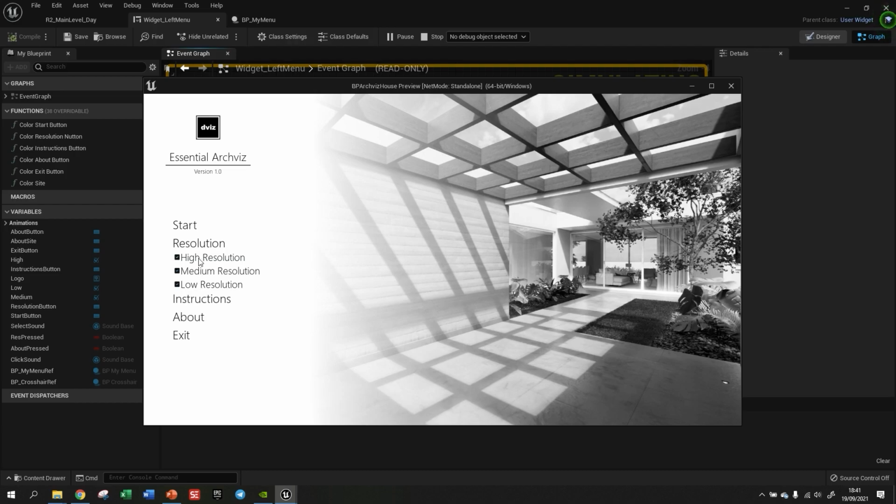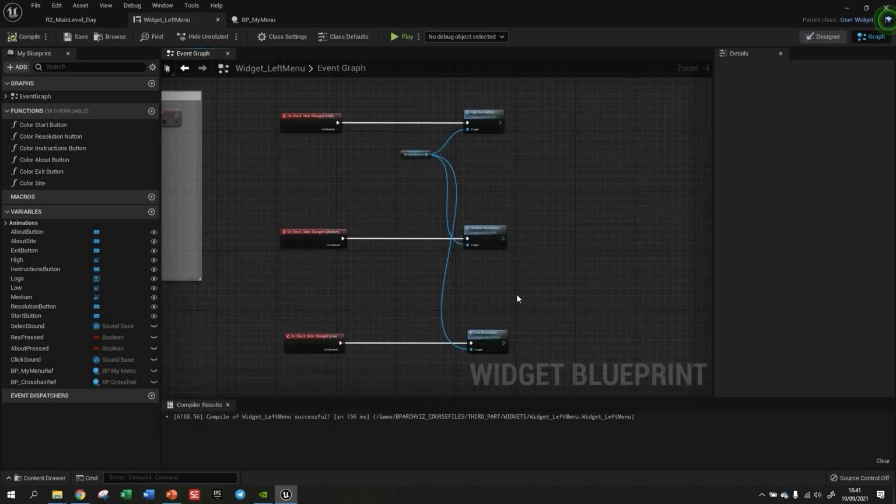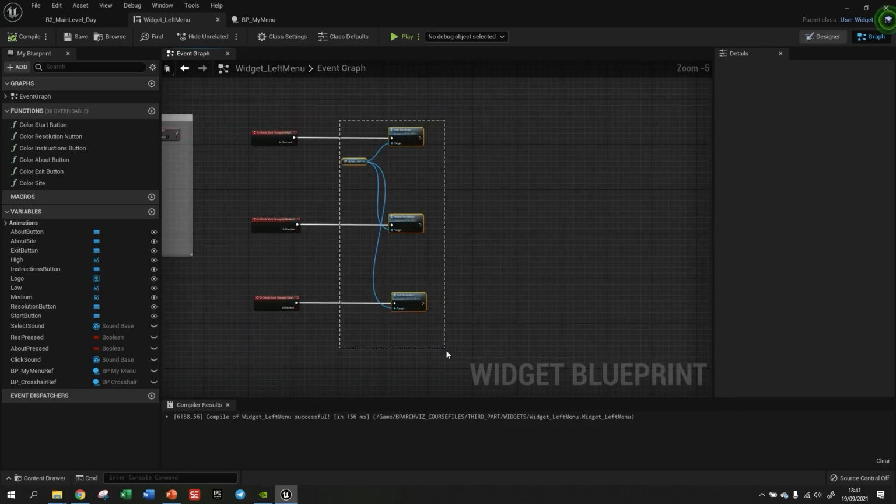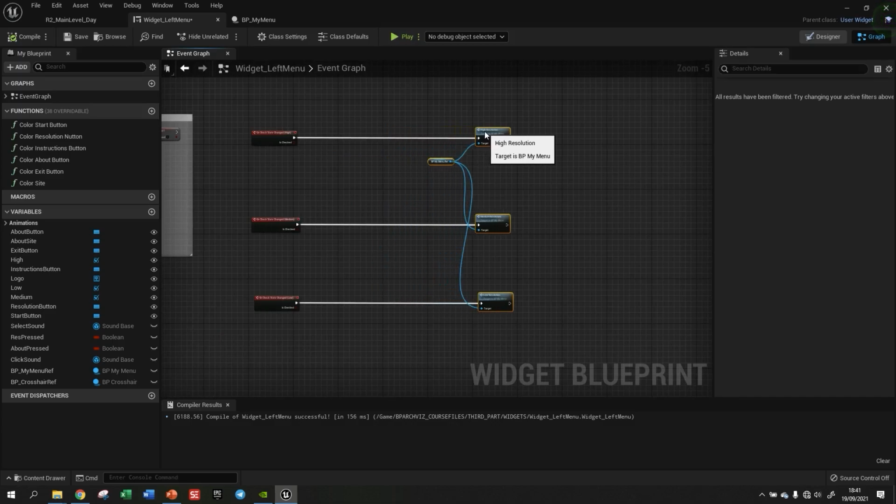Okay, so what do we need to do to make sure you can't just select everything? Okay, because we want to be able to change from one to the other when we click. Let's have a look at what we need to do together and see if we can solve this. So if I click medium, what should happen? It should disable this other option automatically, okay? So there is a way to do it in the blueprint. Let me show you that. Let's do this. So I'll drag these here. So we just have a little bit more room in between.